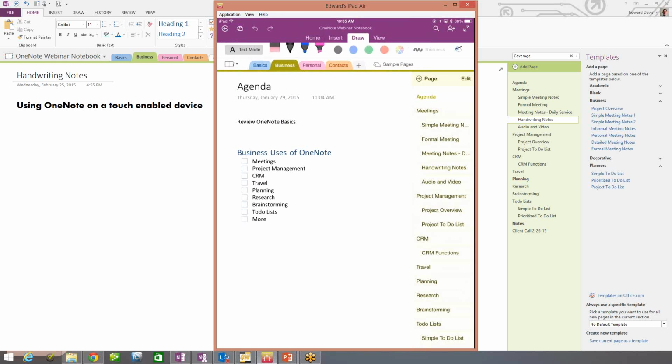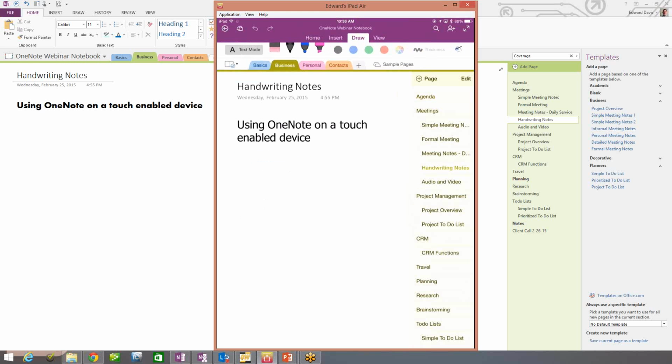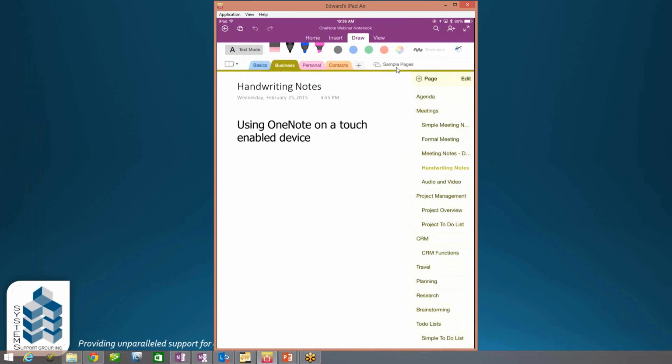But we also have this Draw tab, which is also in the regular full-blown version. And then we have a View tab for various things with View. So right now we're going to the Draw tab, and we're going into the Handwriting Notes page. Let me move this out of the way so it doesn't get confusing here.